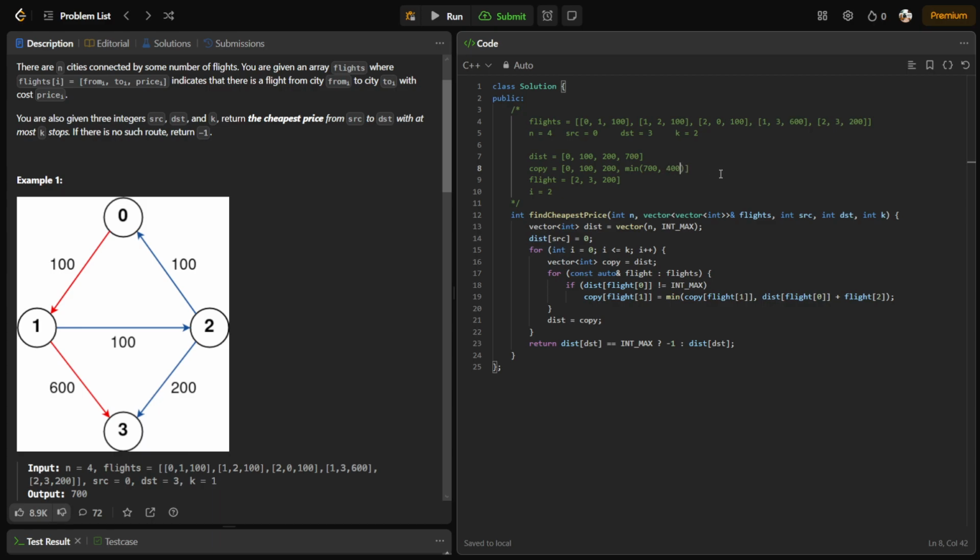So total will be 400, the minimum of which is 400. And after this, the for loop ends, copy would be put into dist.